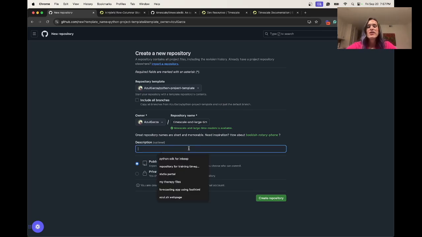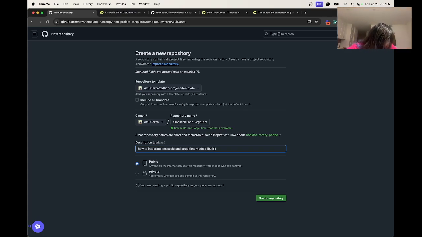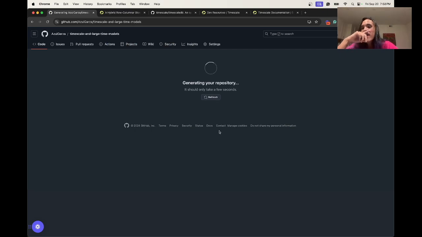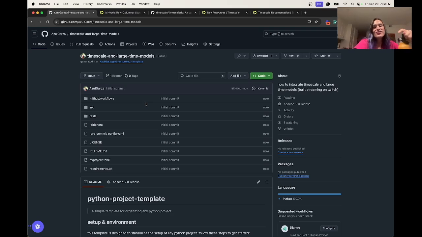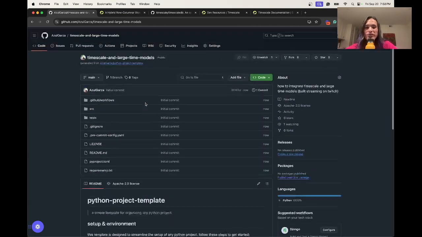Okay, I like it. How to integrate Timescale and large time models. Build streaming on Twitch. Public, obviously. Create repository. Generating your repository, and now it's created. That's pretty cool.